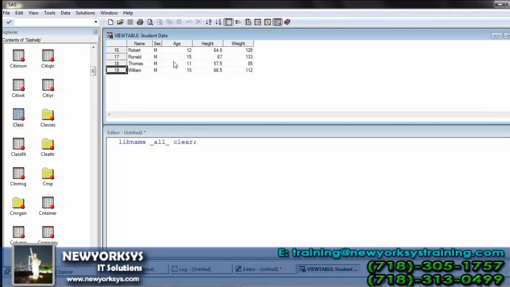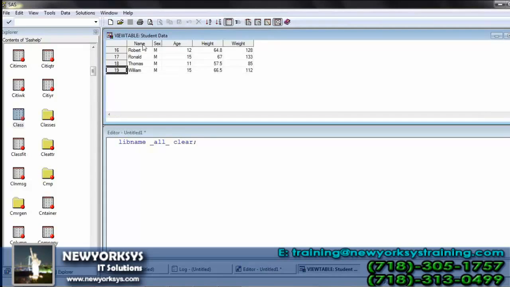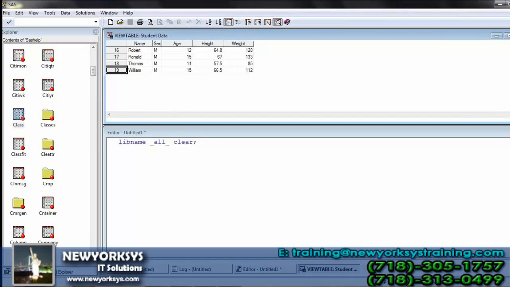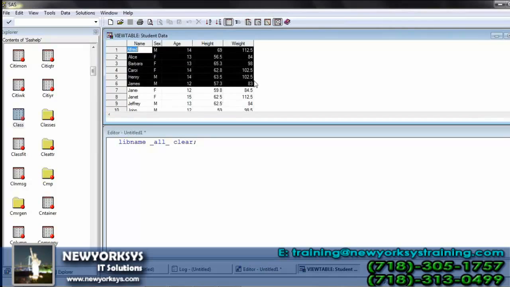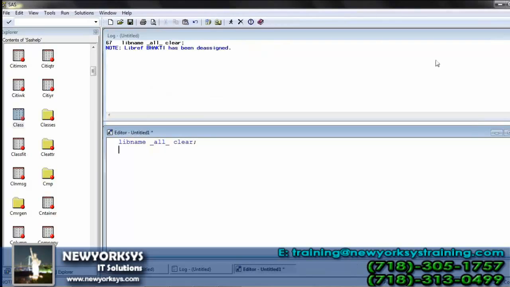A table is a combination of rows and columns. We have 5 columns and 19 rows. In SAS terminology, a dataset is a combination of variables and observations. Here we have 5 variables and 19 observations. I just want to make a copy of all this as it is into a new dataset. I want to create a new dataset by copying that information.